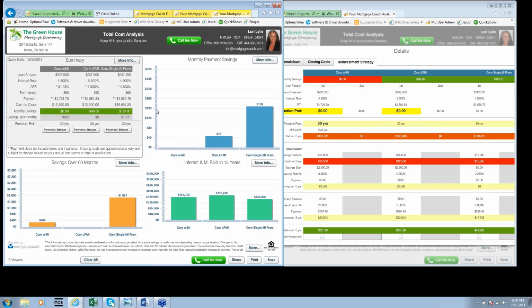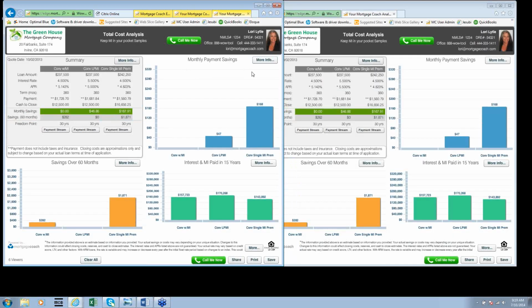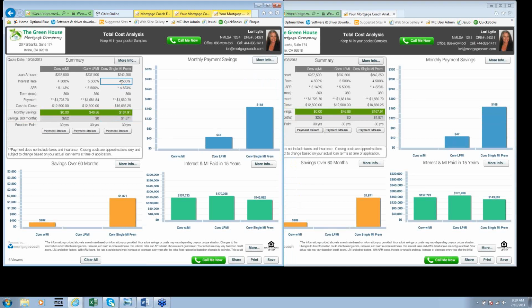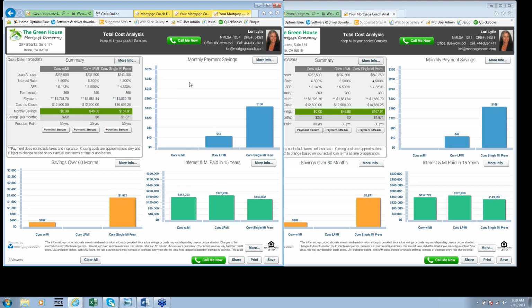So closing out of that, besides Edge Live, you can see how you can guide them through talking about the different products. What about if they have a suggestion and maybe they want to see a 15-year term? Let me show you how this process works. I'm going to leave up the client's report on the right-hand side so you can see how the changes you make in Edge will appear on the report and it will be live.